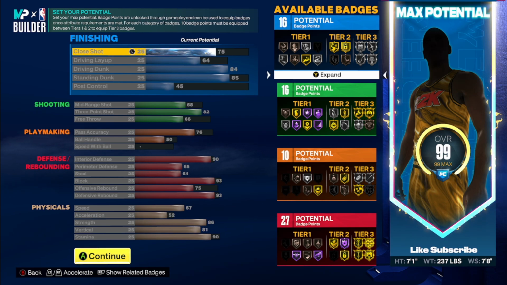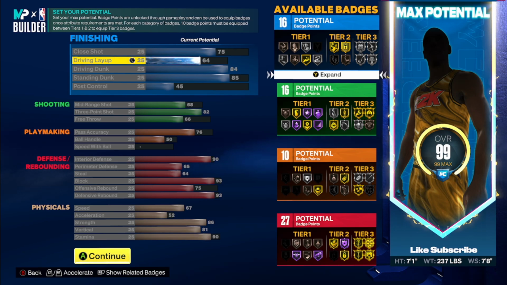And like I said, on the other builds that you guys will see, close shot is not of the utmost importance for me, but I did put it to a 75 for people that want that. And then layup, I usually go a little higher, but I wasn't getting more badges, and that's really the only reason I ever raised driving layup on my big man builds, because there's not really a layup package that you're going for unless you have an 88 layup. This build would not even be able to get that regardless. So I just kept it at a 64.